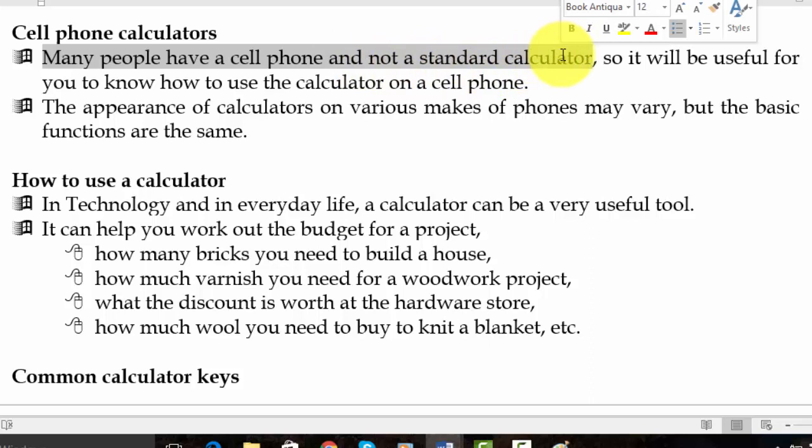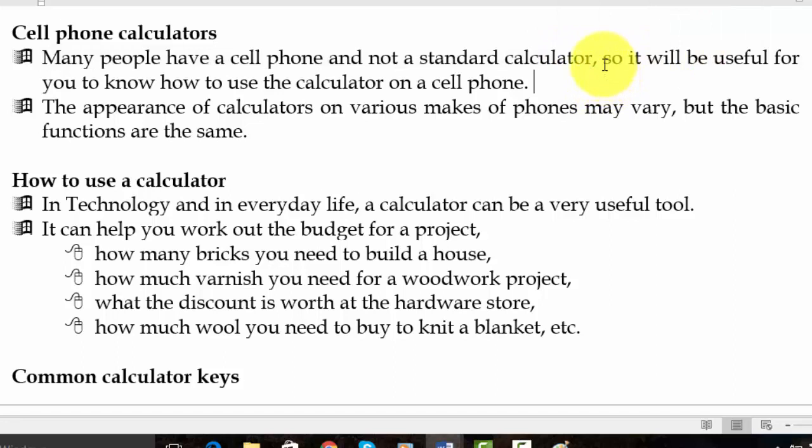Like I mentioned, people nowadays have stopped buying calculators, but instead they will buy a phone because the phone has a calculator. So it will be useful for you to know how to use the calculator on a cell phone. It is important for you children to know how to use a calculator which is on the phone. I hope each and everyone here knows how to operate a calculator on the phone.